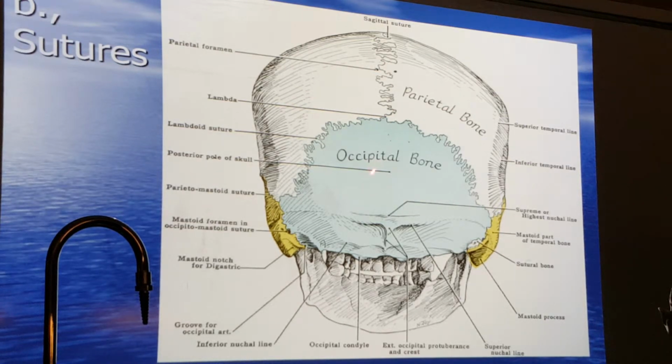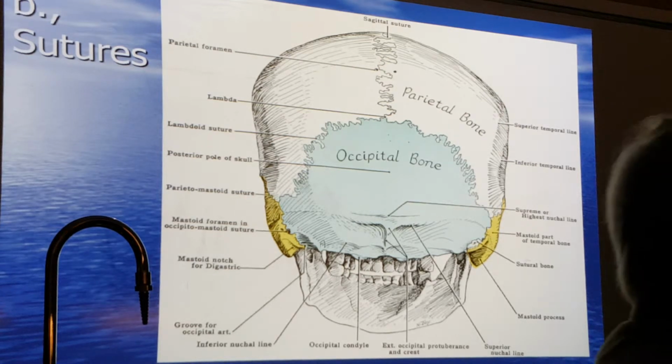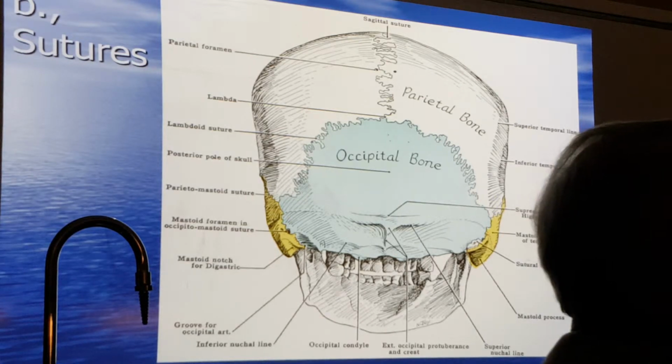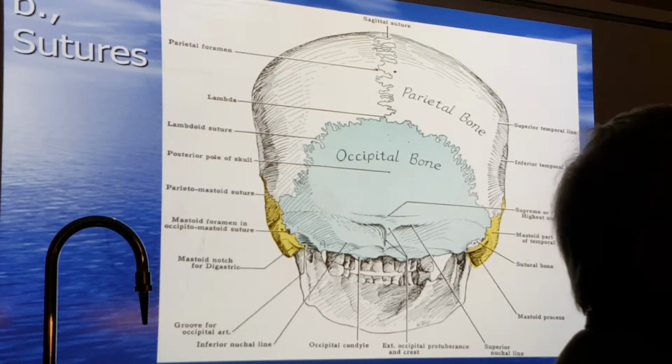These words will be household words because the lobes of the cerebrum are named after the bones that they underlie in large part. Here you see just a little bit of temporal bone. The mastoid process, which is this bump behind your ear, you can palpate. Your sternocleidomastoid attaches to that.